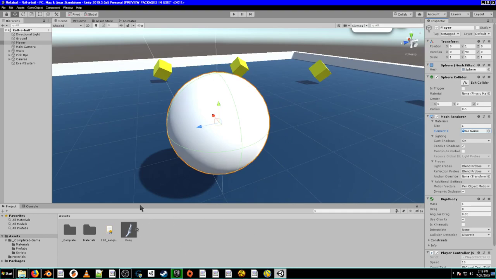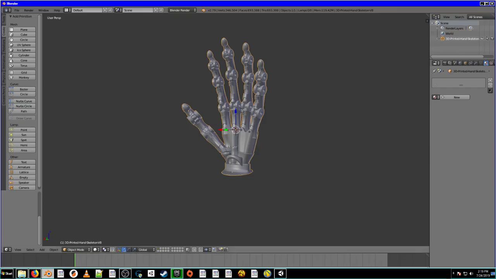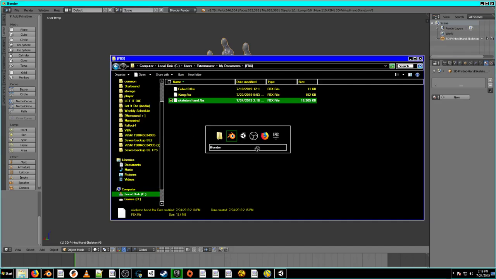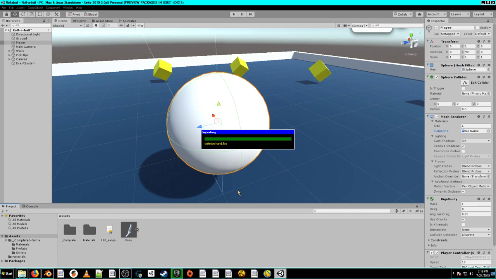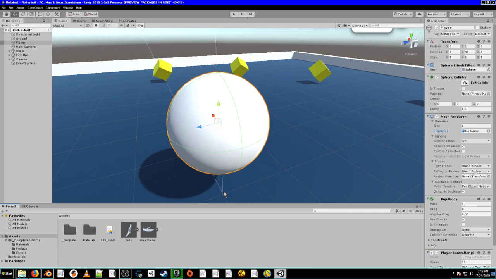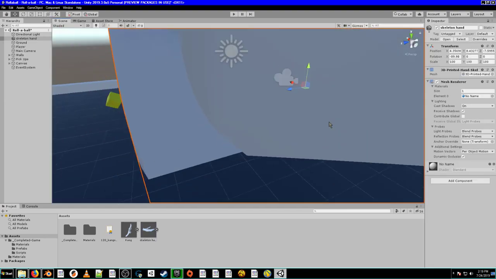So find that FBX you just exported from Blender. This one, see, find this? Drag it and drop it right into Unity, but you have to drop it into your assets. Don't try and drop it over here. Alright, here it is. It worked. So I can drag and drop it in now.